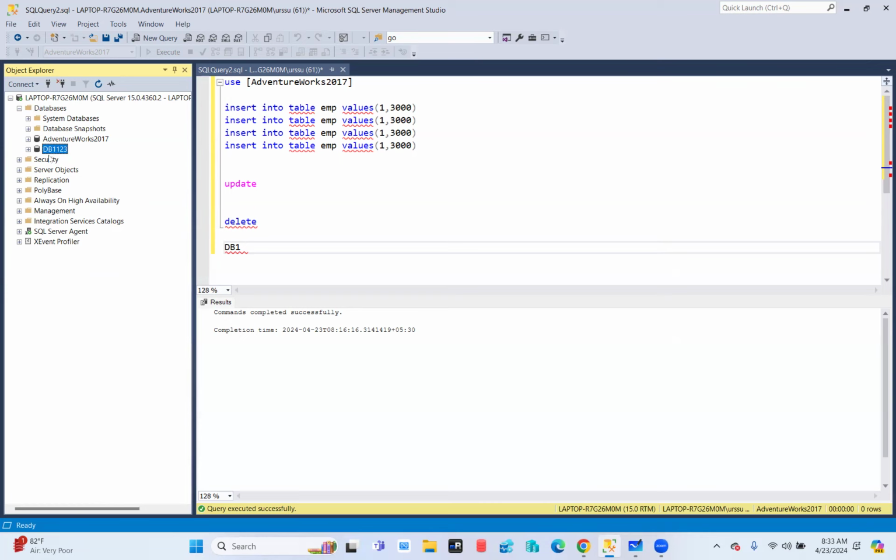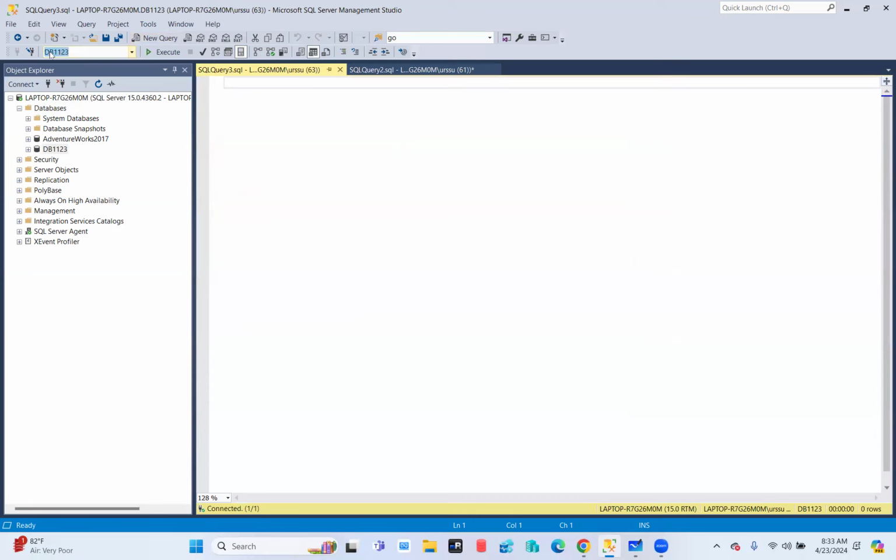Now, if you want to perform certain things, you can click here and choose new query window. Then by default, you will get this database name. Or if you simply click here, by default it will go to the master database. Here you can drop down and choose which database you want to work on. Please be careful which database you are going to perform development tasks on. That is very, very important, sir. Clear? Any questions now?